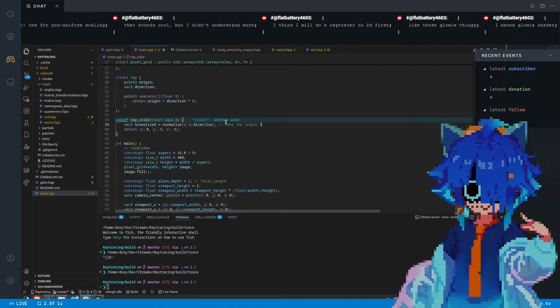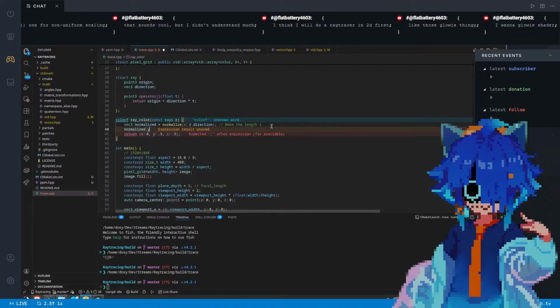And so now we're going to have an interesting situation here. If we take the normalized .y, this should be between approximately -1 and 1. So when we're hitting the bottom of our viewport, it should be getting close to -1. The normalization is going to mean it's a little bit short of -1, but we're going to say it's -1 for easy math. And when we're hitting the top of our viewport, we should be close to 1. So what we're going to do is we're going to remap this from -1 to 1 to 0 to 1. We can do that by multiplying by 0.5 and then adding 1. So the multiply by 0.5 gets us into the range negative 0.5 to positive 0.5.